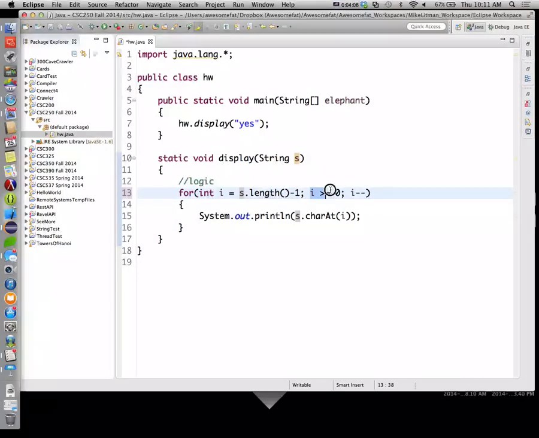The second thing is how long should we keep spinning? As long as i is greater than or equal to 0 in this case. So we'll start at the length minus 1, keep going as long as we're greater than or equal to 0. What do we want to do to that number each time? Those are the 3 parts of a for loop. Make sense?